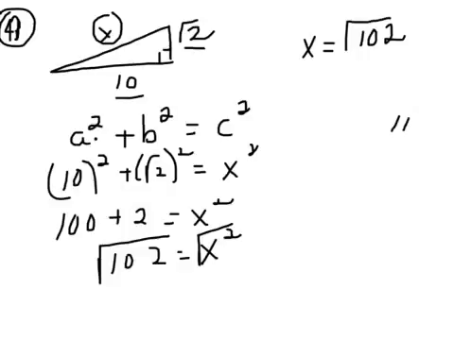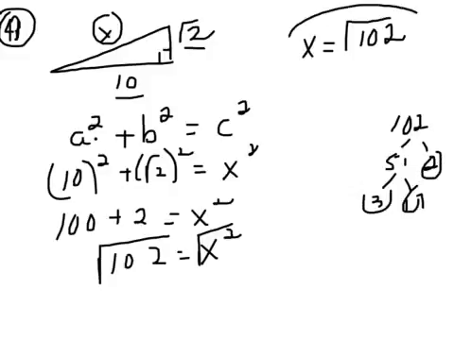And let's see, maybe you think, well, maybe that simplifies. Well, 51 times 2 is 102, and I think 3 goes into 51 17 times. Those are all prime numbers, aren't they? There's not going to be anything reduced out of this. So the answer is the square root of 102.